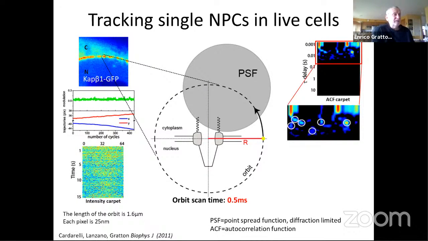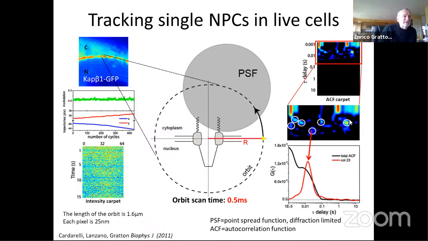Okay, now here is the point. If we do an autocorrelation, just a normal correlation function, and we have the karyopherin alpha and beta, which are marked, we never see a correlation function which starts high and goes low after a given amount of time. We see dots in the ACF carpet. And where are those dots? Actually, if we count, maybe we get 1, 2, 3, 4, 5, I don't know, a certain number.